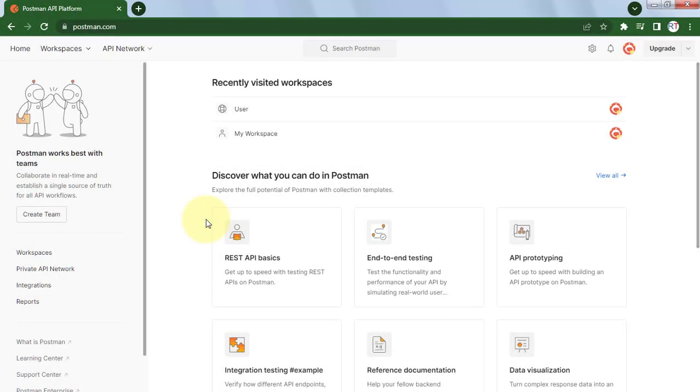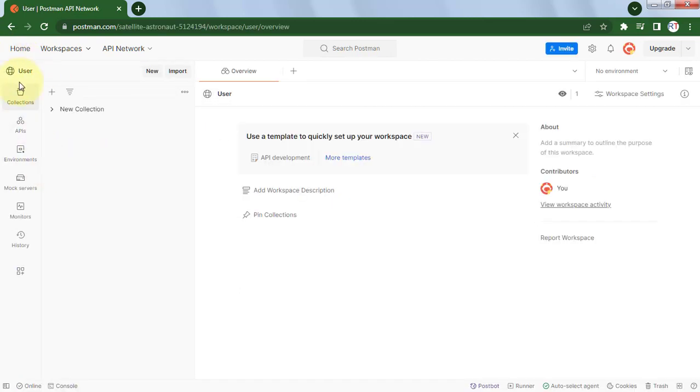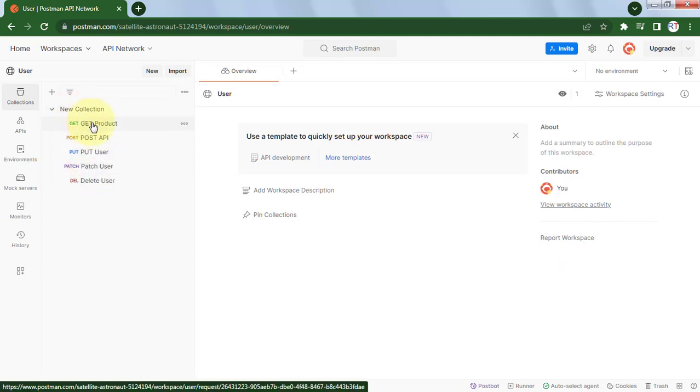So let's just talk about collections in Postman. Here we're on the web version of Postman, inside this user workspace. Now you can see we have previously created this collection. Collections are basically used to help organize related API requests so that we can make them reusable, and it also facilitates automation through the test script, and it can serve as documentation for all the APIs.